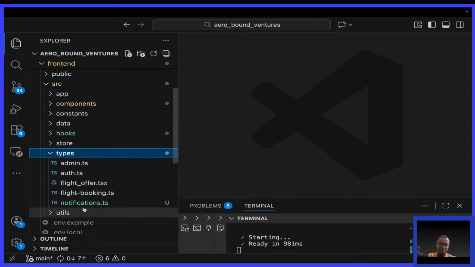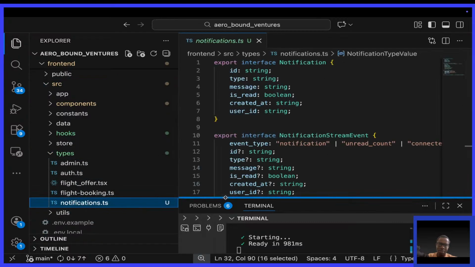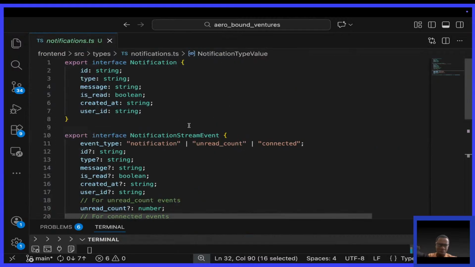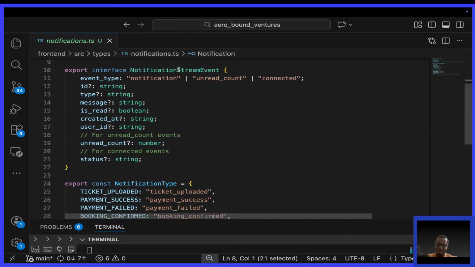If I start from types, you see that here in types, we have simply types which are matching what is on the backend. So the notification has an ID, a type, a message, is read, when it was created, and the user ID. For the stream event, we have a notification type, which could be notification, unread or connected. We have the ID, which is optional, the type, which may or may not be there, message, is read, created at, user ID, unread for unread counts, then the status for connected events, when the event type is connected.